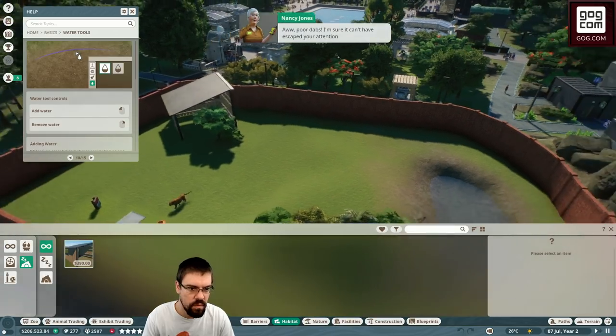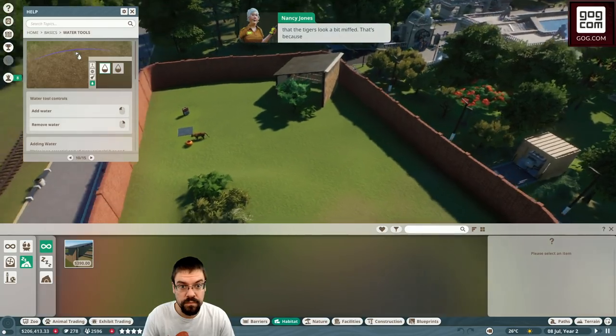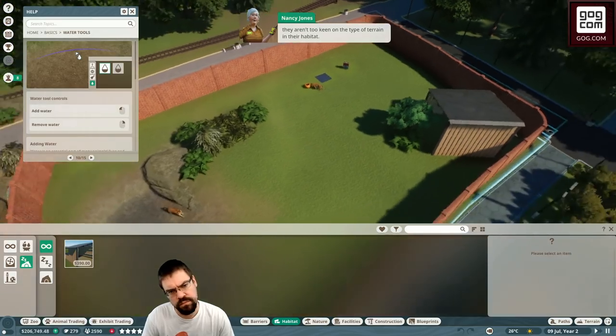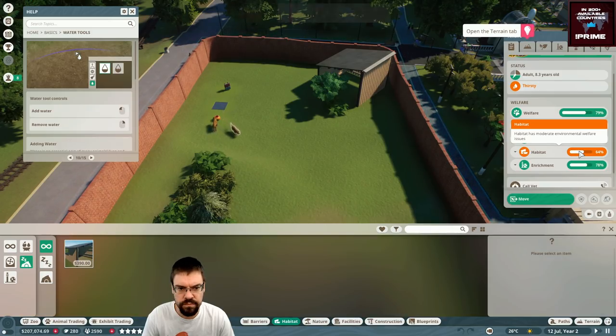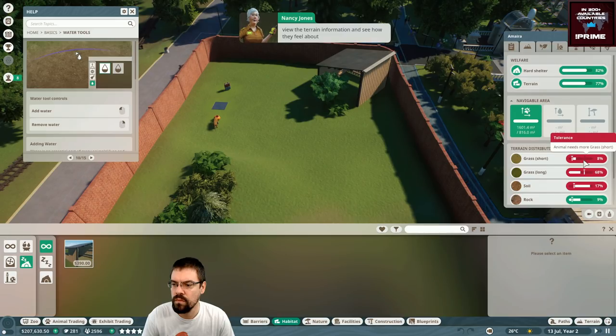I'm sure it can't have escaped your attention that the tigers look a bit miffed. That's because they aren't too keen on the type of terrain in their habitat. Select a tiger and bring up its information panel. Right, click on the terrain tab. That way you can view the terrain information and see how they feel about the different types of terrain. That'll tell you what the tigers need more of or less of in this habitat.